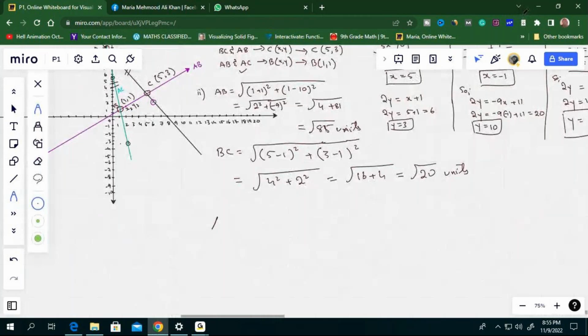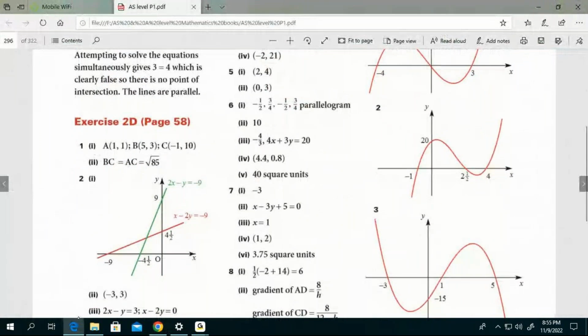So AB is equal to AC, which is root 85 units, and that's how you end up. You can see that it is written over here as well. They have just changed the vertices' positions. It doesn't matter. Just look at the values; they are fully correct. You can swap the vertices here and there. Doesn't matter. So that's it, and the equal sides have a value of root 85. That's it. It's correct. Now we move to the next question.